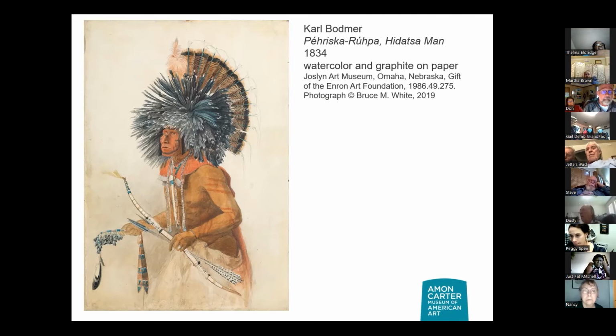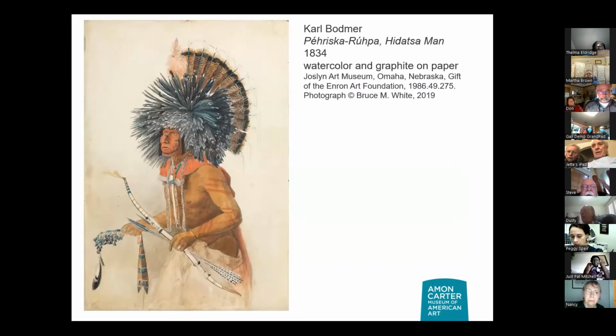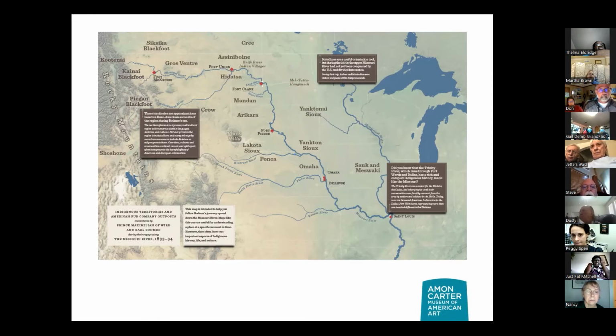Could you go back to the map one more time for us, please? Thank you. Because that will help me. Okay, I see where it is. It's basically farther along, up north there. It's either Montana or eastern or western North Dakota, either one. Yeah, and at that time, states did not exist. Right, just that part of the country or that part of the world. Because I know where Fort Pierre is, that's in South Dakota, and so everything else is farther. I know where Mandan is and Fort Clark, so it's probably either Montana or western North Dakota in that area on the river.